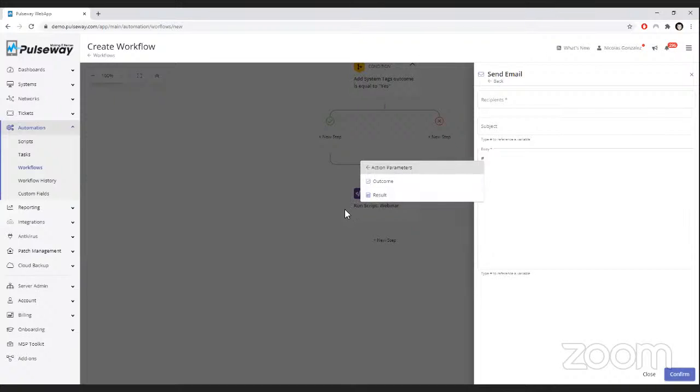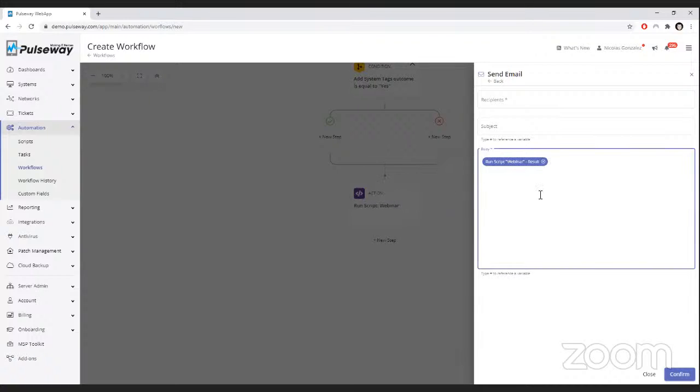So when this script finishes running, it will return this result variable. And I can use it as part of a condition to determine which part of the flow needs to continue, or I can use it as part of the email, which you can also use.